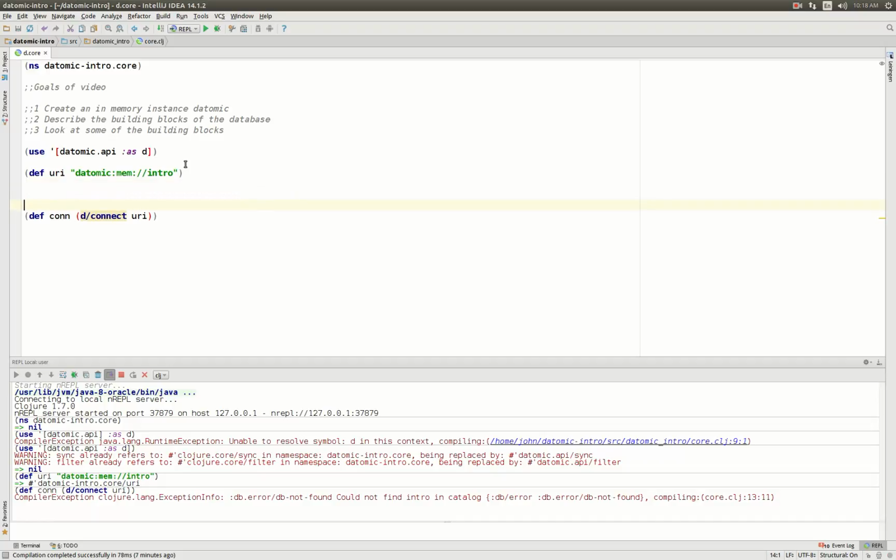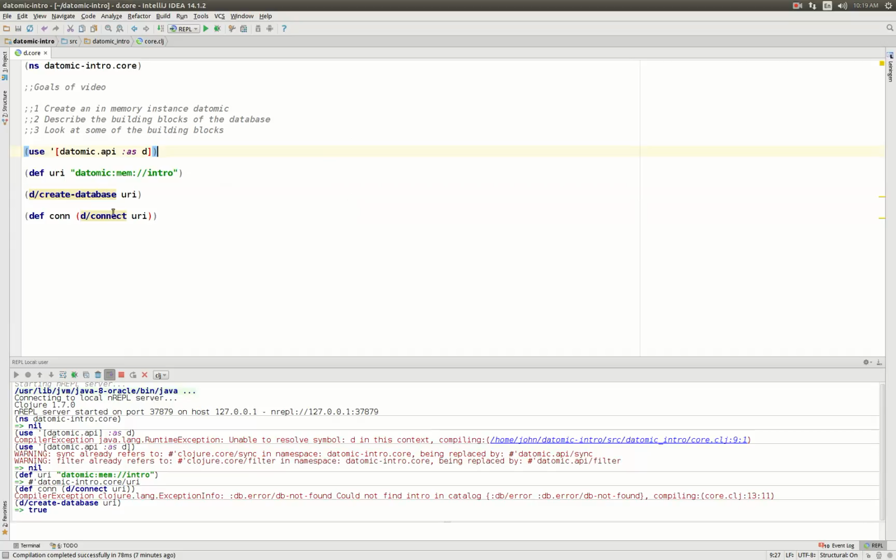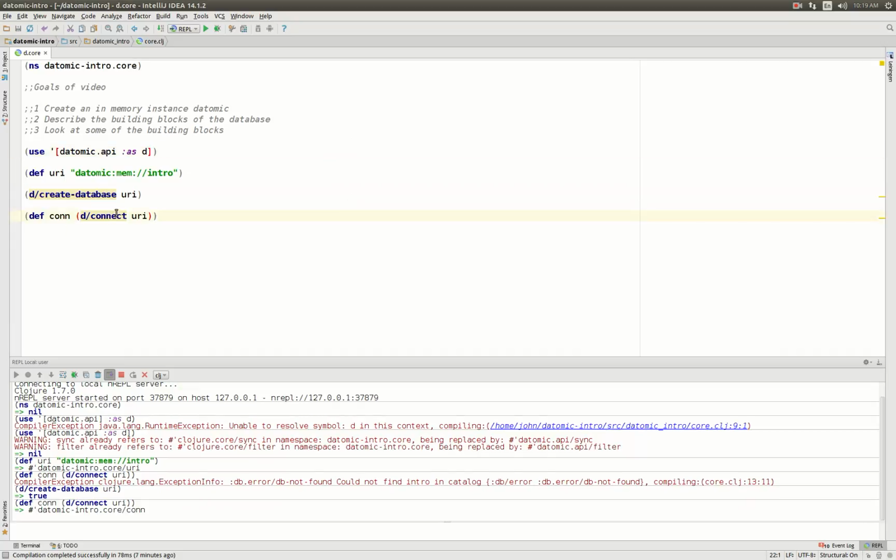I made a mistake. Before we can connect to the database, we need to create it. So we can do d/create-database URI. So we create the database, then we can connect to the transactor. I'm being a little bit careful here to say connect to the transactor because you really need to think about databases as values separately from the system that manages these values.